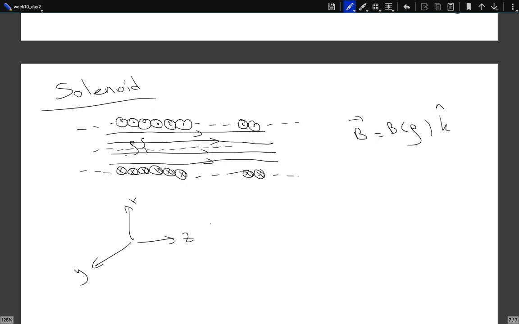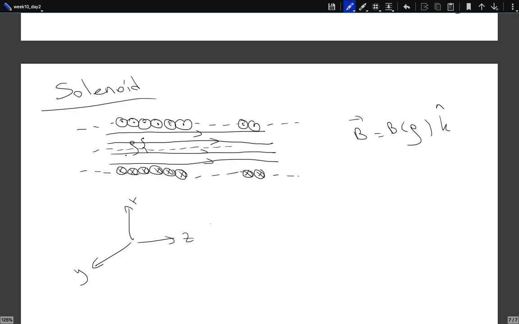If my loop is perpendicular to k hat, then there is no contribution from that segment anyway. So what is a line which has rho equal to constant? A circle has rho equal to constant. So essentially I can imagine such a circle.